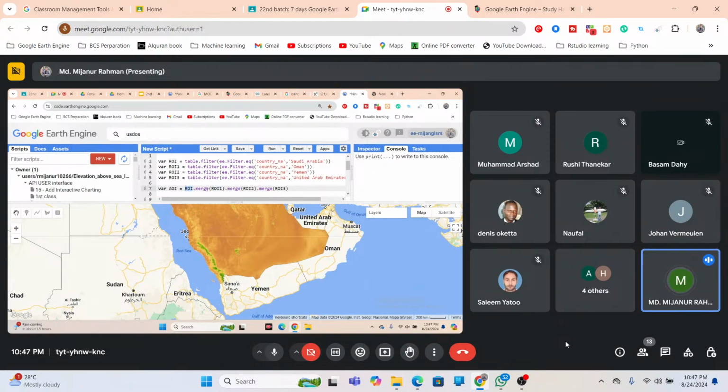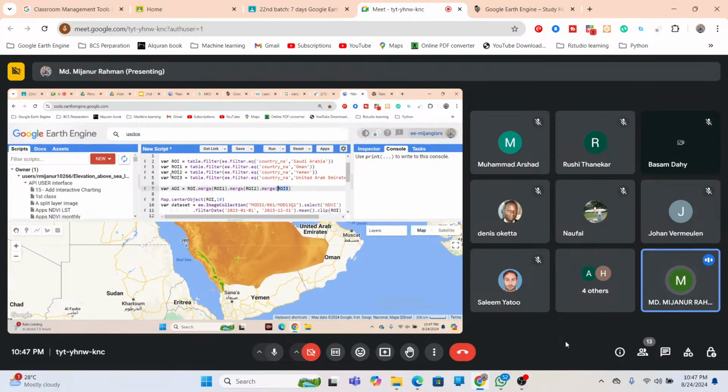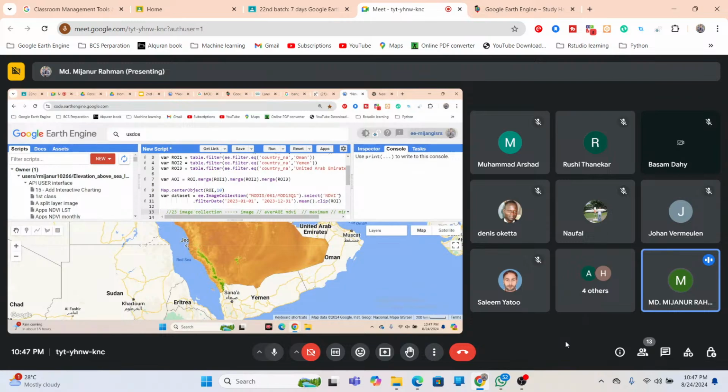So all of these things are stored in the AOI. I want to make this final map using the AOI. So just click with AOI.